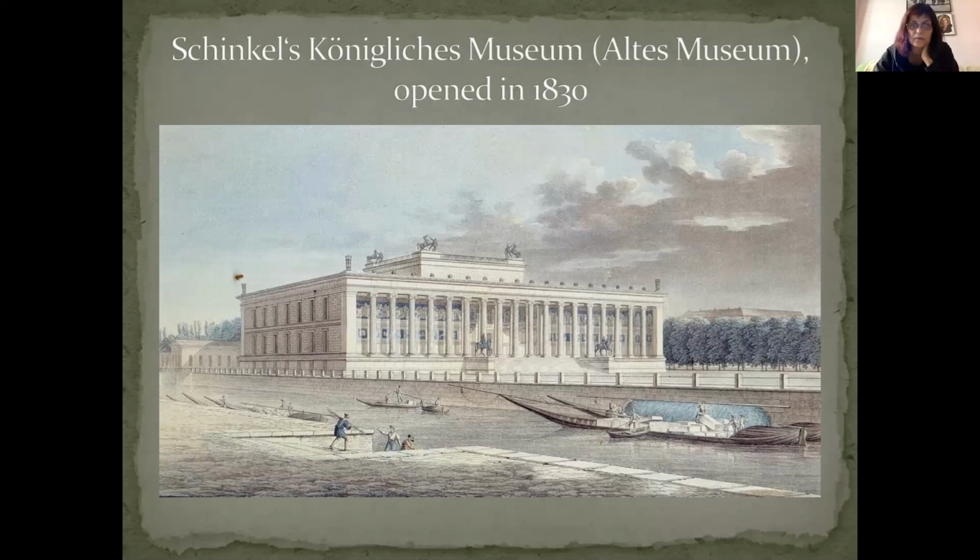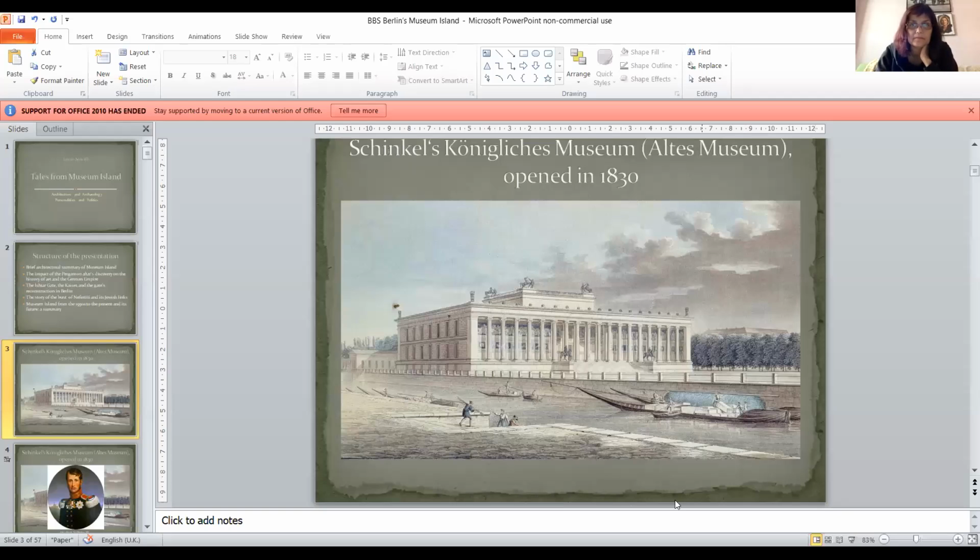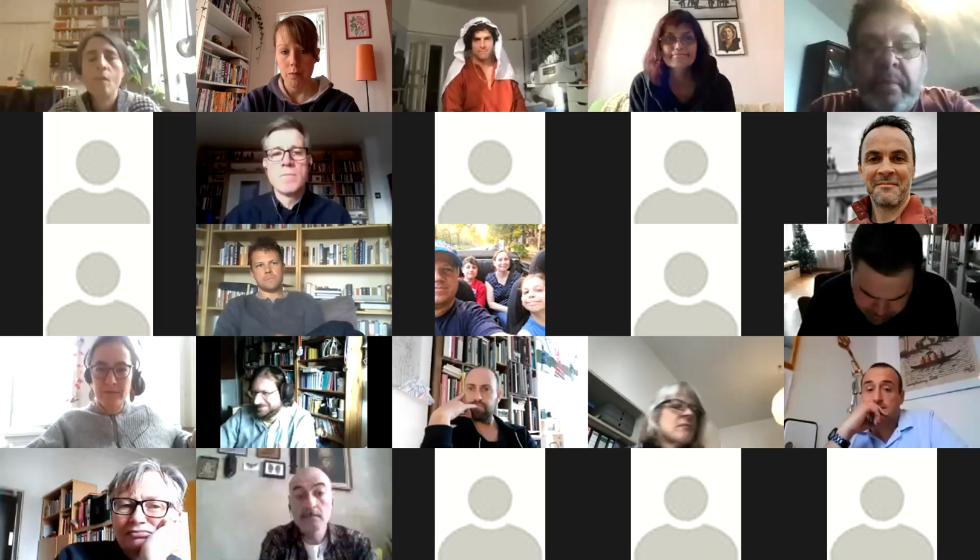So the original didn't have these statues? I think that's an attempt at recreating the statues that we see there, but they didn't add the beasts. Okay. And do you know why there are copies of those statues in Philadelphia? No idea. It's a bit weird. Absolutely no idea. Okay.